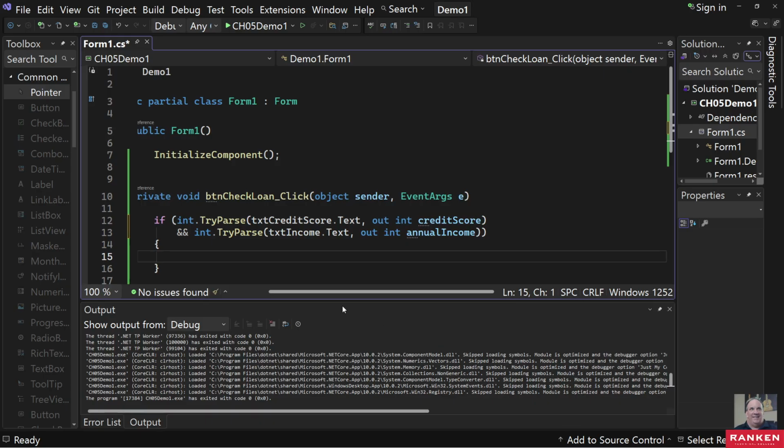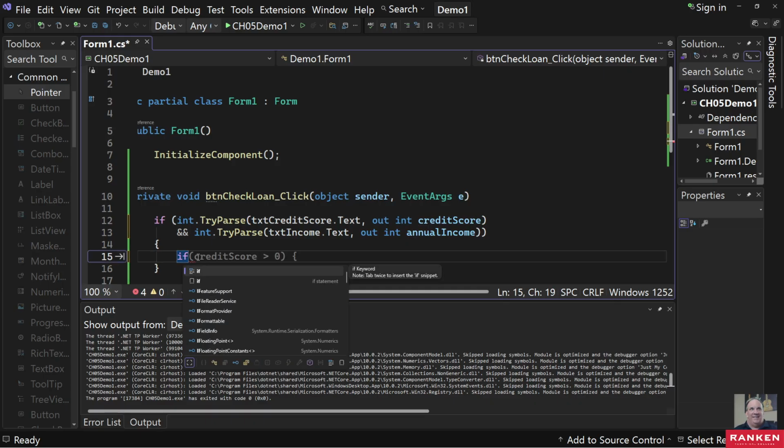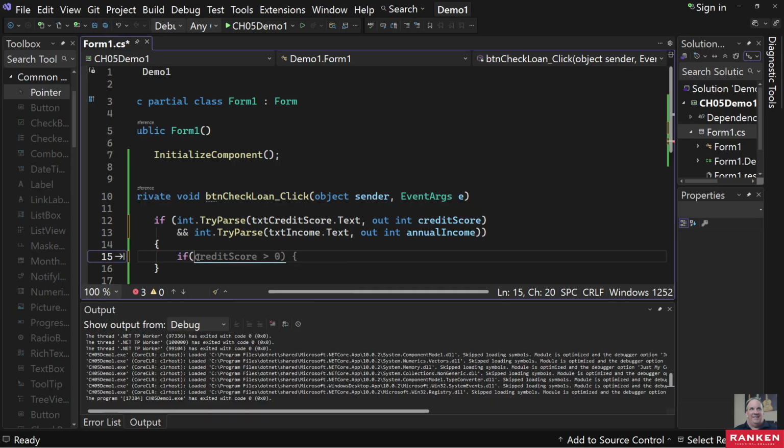So the next thing we want to do is an if statement inside of this if statement. Now we've got our data from the screen.